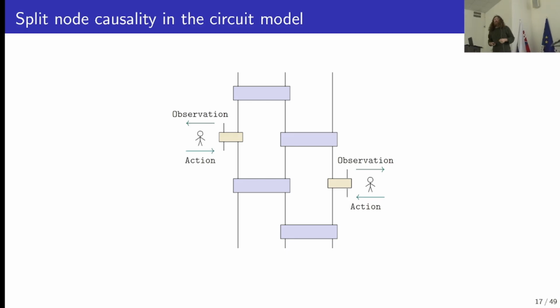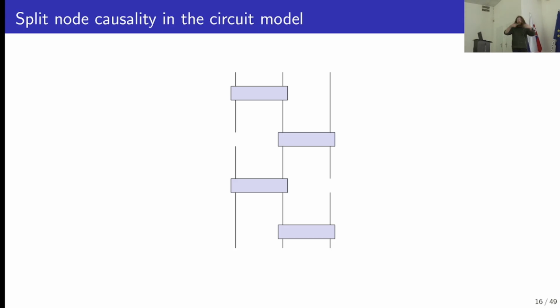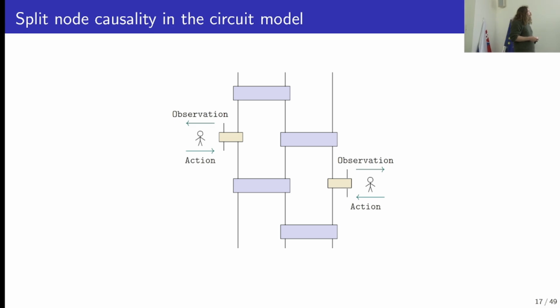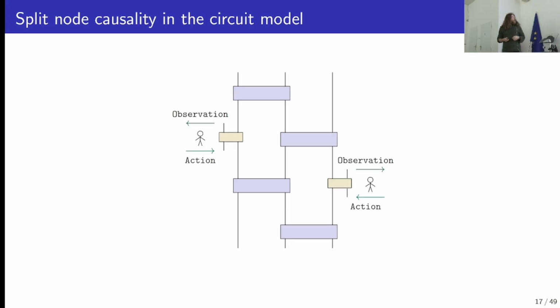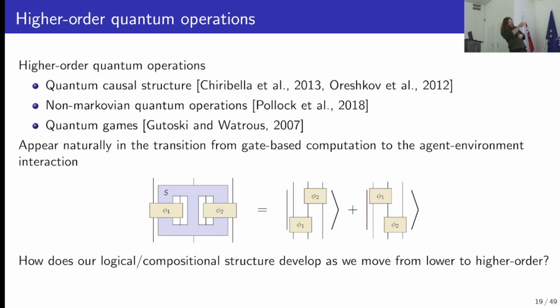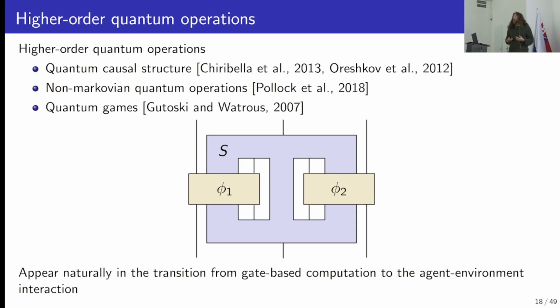And the weird thing that's happened here when I start trying to study the causal structure, in the middle of one of these circuit diagrams, is that I've moved from thinking about a process as an evolution of a state over time, and I've moved into this higher order picture where I'm thinking about that same circuit, but instead as a transformation from gates or processes to other processes, right? Here, the input to this thing is a process, and the output to this thing is also a process. So this is one way of thinking about the transition, if you like, from the circuit model way of thinking, to a higher order way of thinking, where we're transforming processes rather than states. This is one of many ways to motivate going to a higher order picture.